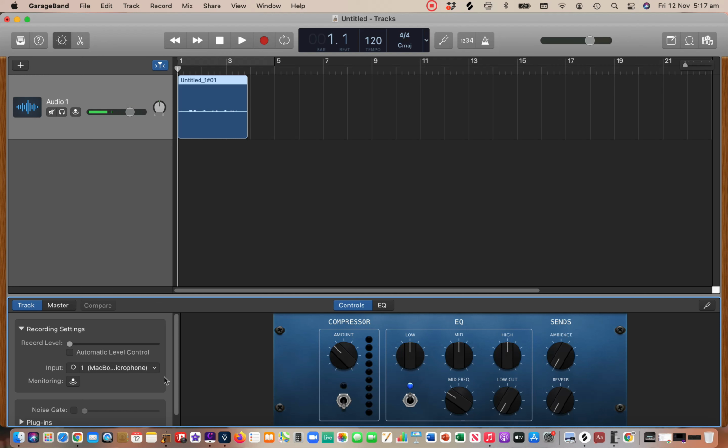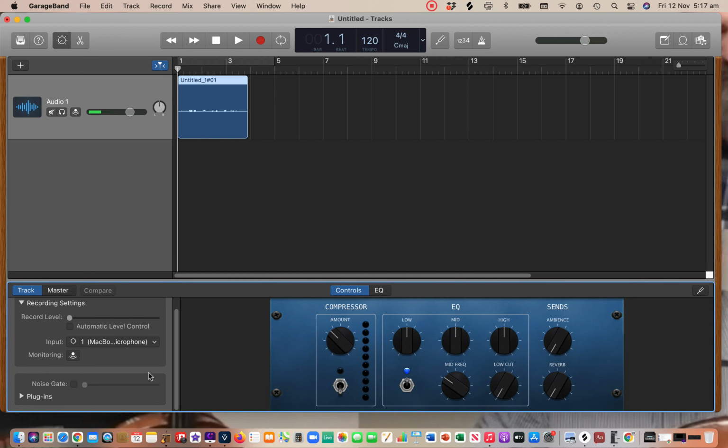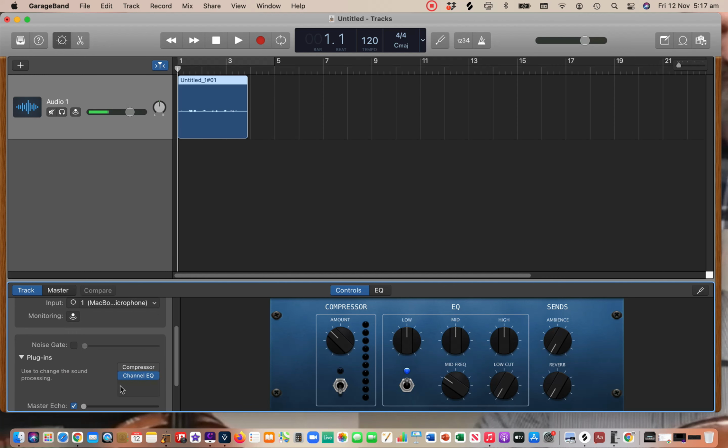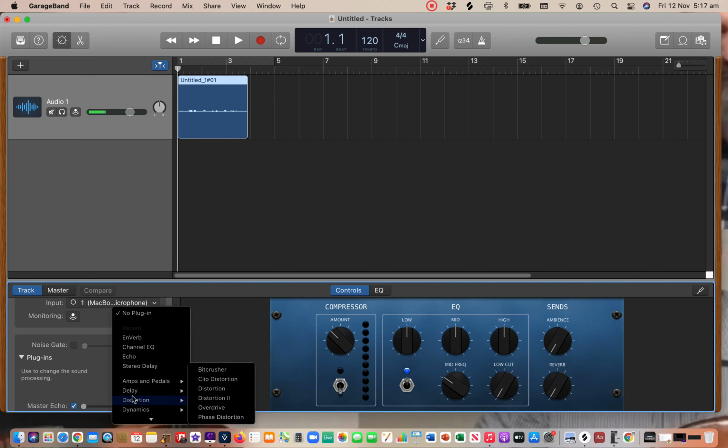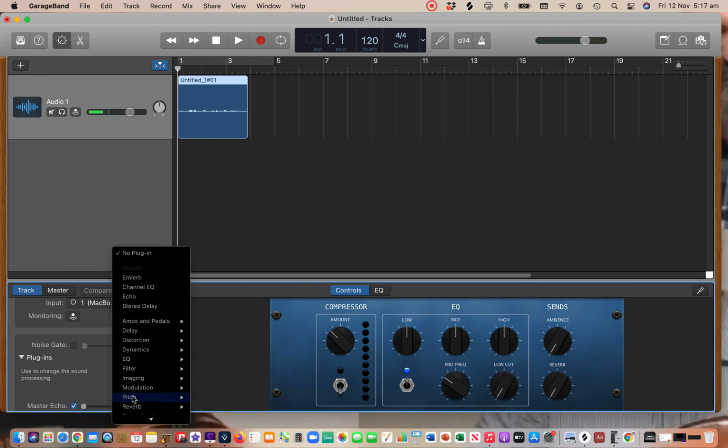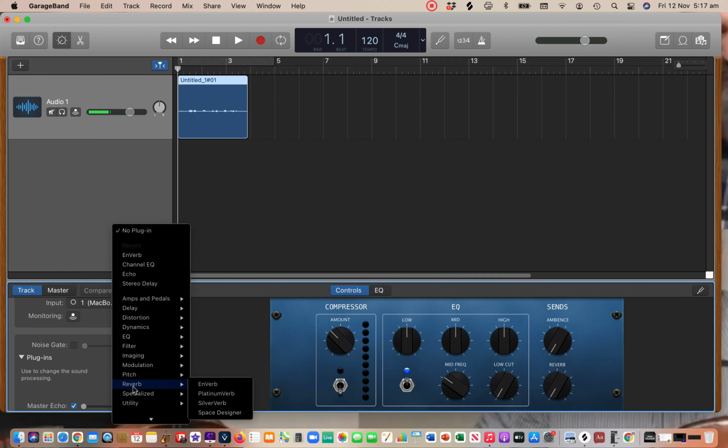Now we are going to start applying some reverb. So if I scroll down here, see where it says plugins. We click on that, then scroll down a bit, and you'll see some blank spots where we can insert. Nverb is one type of reverb, but we're going to look down here to show you that there are groups of reverb.